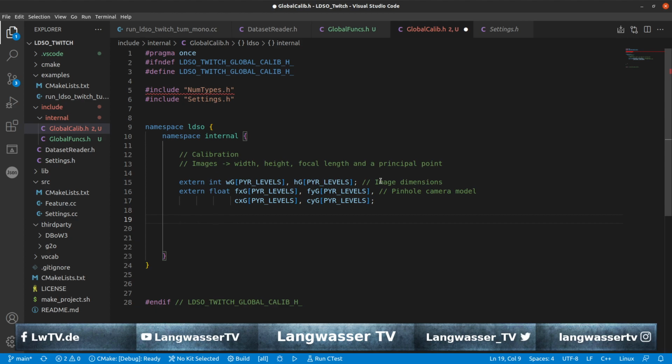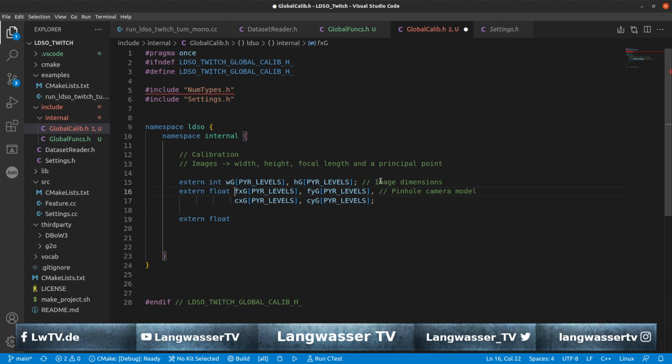Next, we need to have definitions for the camera model with, I think, integers. Let's see. Let's write extern, but still float.